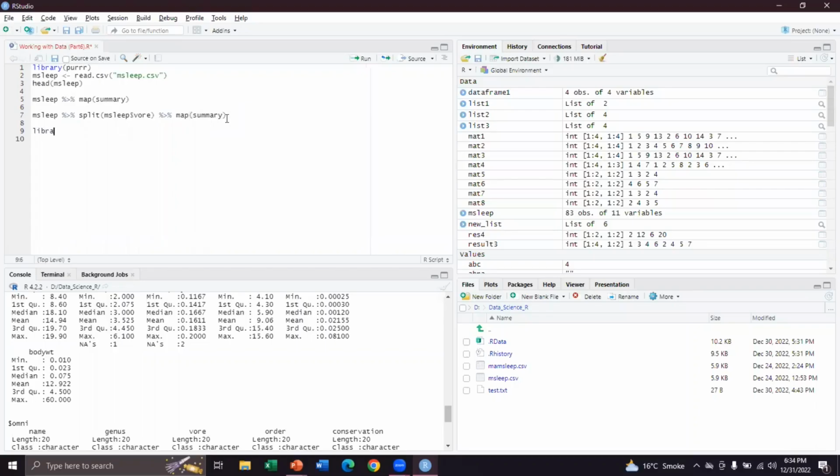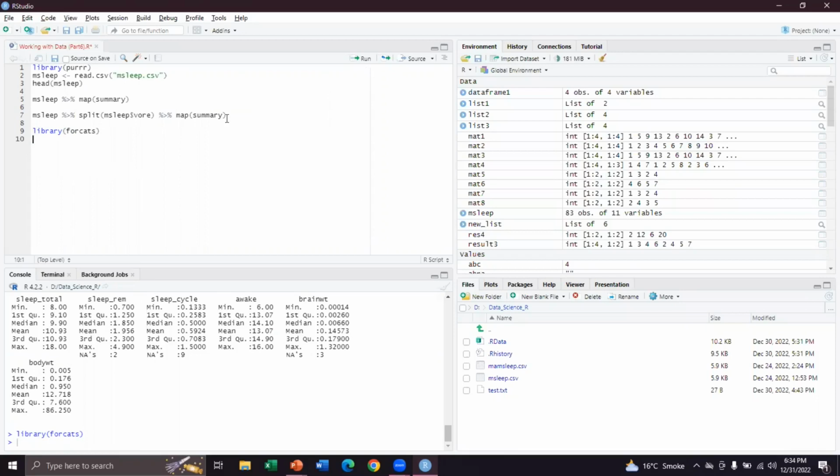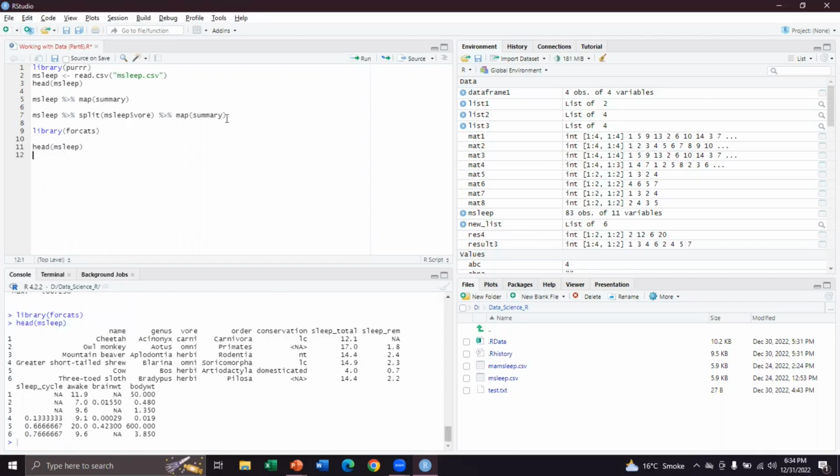Well, first of all, I will say library, and here I will import the package forcats. Let's run it. All right, now I will say head of msleep. For instance, we create a factor of our column vore, let's say vore_fact, and inside this variable I create a factor of my msleep data frame's variable vore.